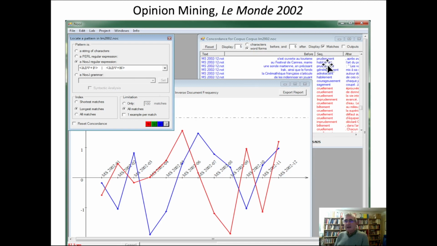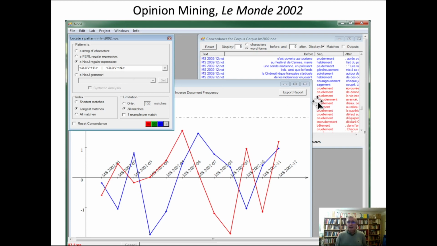And they are annotated with adv plus p, positive. And we have also a dictionary and a series of grammars to recognize expressions and words that are negative, such as cruelly, imprudently, stupidly. And these are annotated as adverb plus n, as negative.